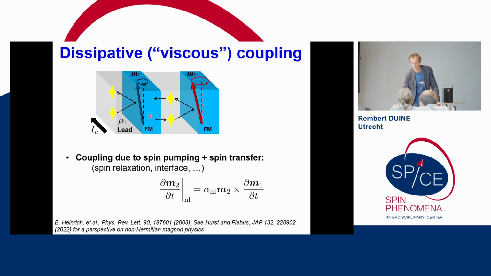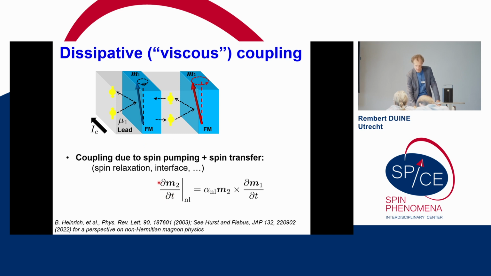Good. Now, the final ingredient that I would like to advertise is that the combination of this spin transfer physics and this spin pumping physics leads to a non-local coupling between two magnets, meaning that if this left magnet precesses, it can emit a spin current that is drawn here in this intermediate spacer. It can emit a spin current via this spin pumping physics. And then this spin current can be absorbed by the other magnet with this spin transfer torque effect. And this can basically mediate a dissipative coupling between the left and the right magnet.